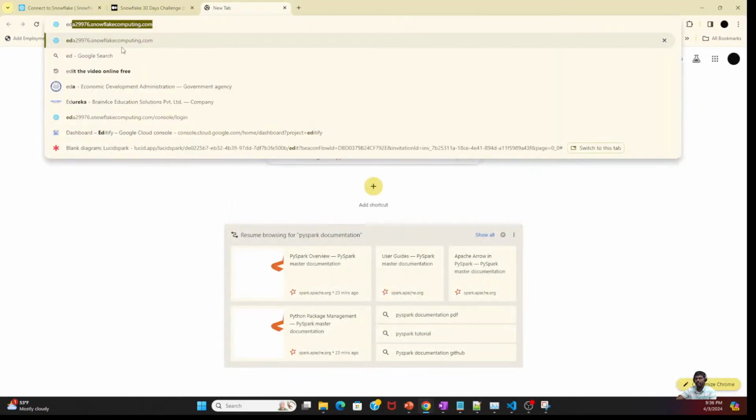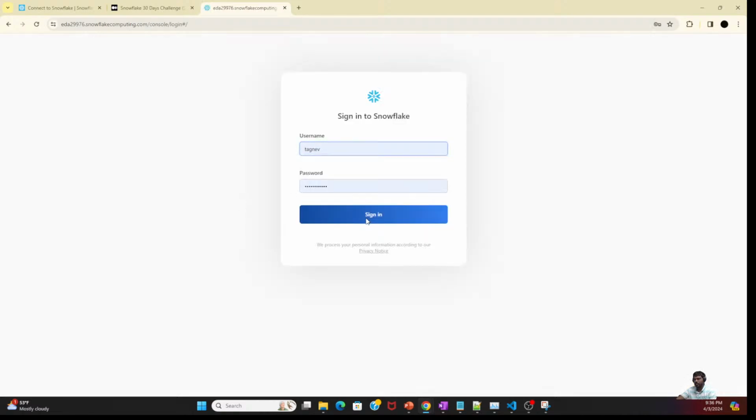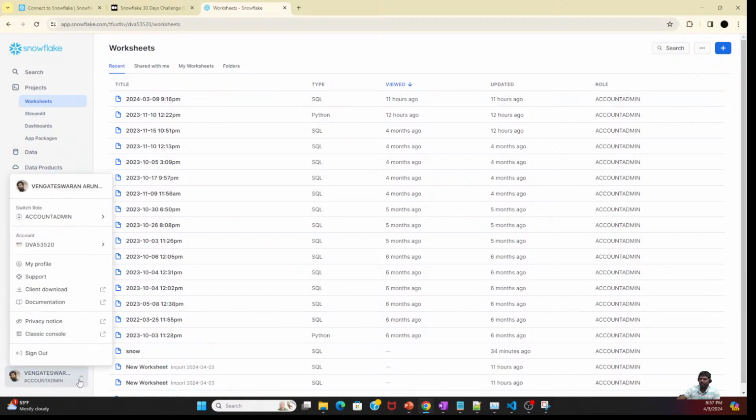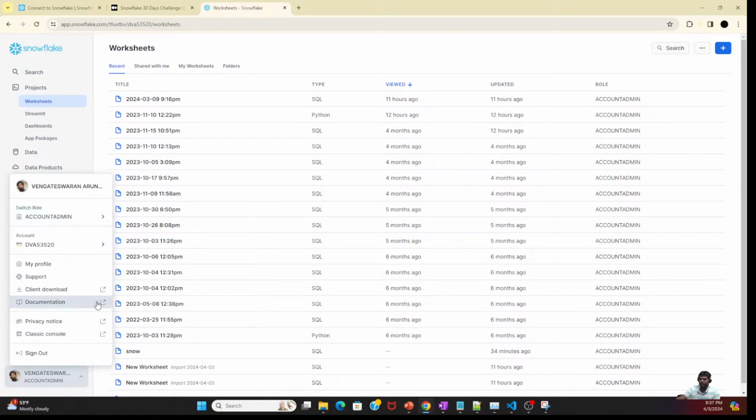So let me go there. This is my Snowflake account, a native account for my project. This is what they call Snowsight. In Snowsight, we have various tools and tabs. Basically, we can select the admin and everything, and select the account.